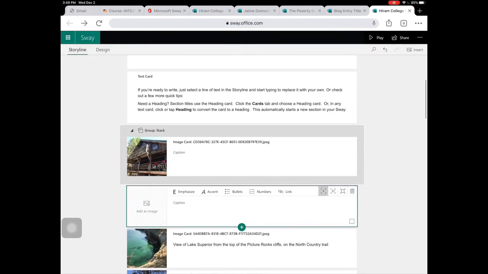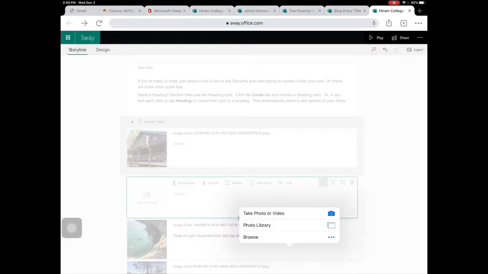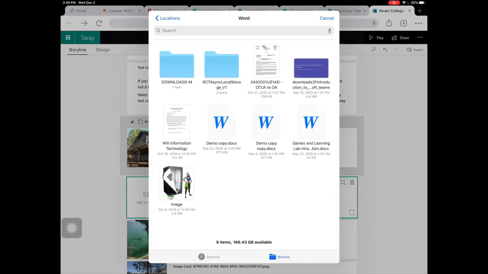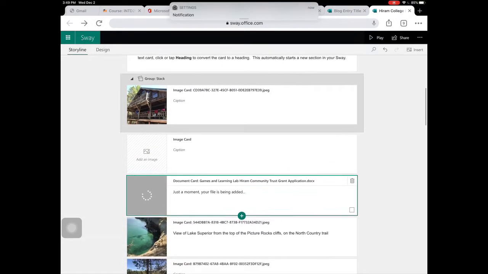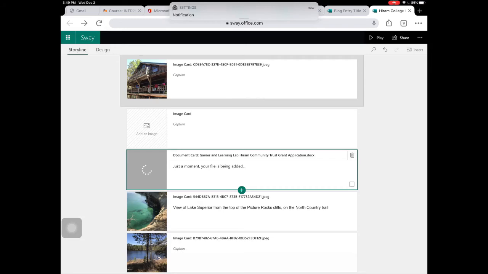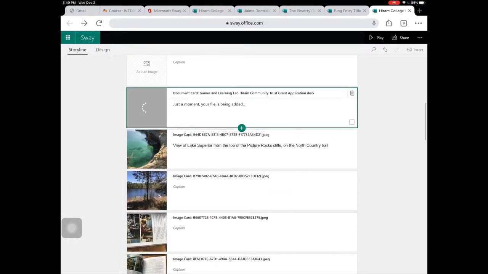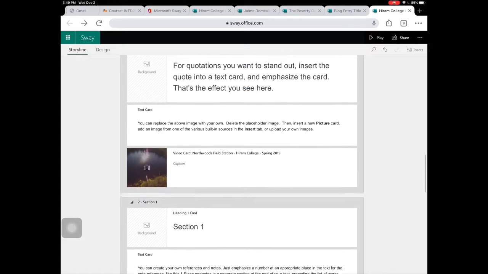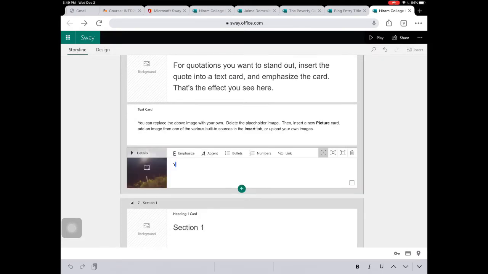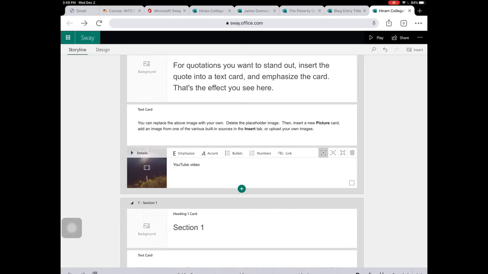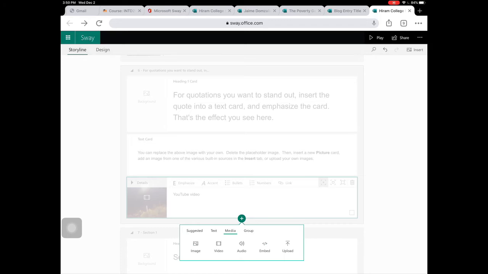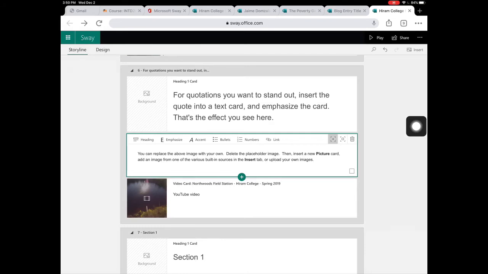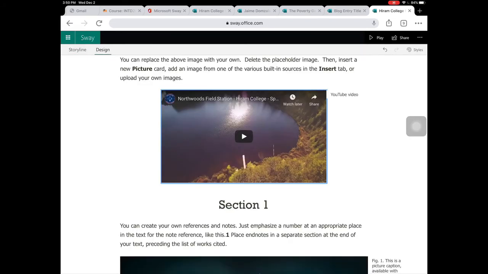Now, if you wanted to upload content from an existing document, maybe you have been working in Microsoft Word, you're simply going to come in here and navigate to the content you want to upload. So now it's syncing in a very large document, a Word document that I've worked on previously, into my space. Now down here, I've actually uploaded a YouTube video link that I took up at Northwoods, and that was uploaded as a media embed, an embed link from YouTube. So if you're working with video, that's how that comes out.